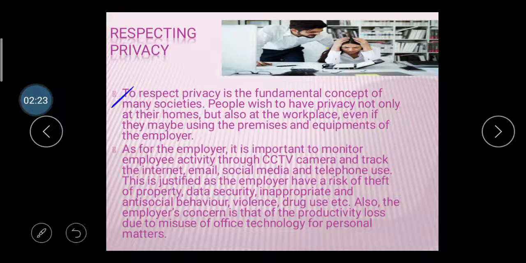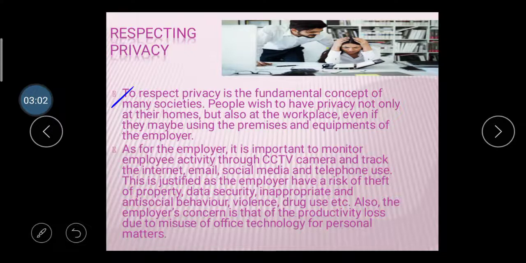Okay, sometimes some people have an introvert personality, not an extrovert personality. So at that time they cannot share their private personal information with other people, and they have some type of rule that in their personal life they do not interfere with other people, and they can also consider this type of behavior in the organization. They can use all the premises of the employer but do not share their information with their colleagues and employers.